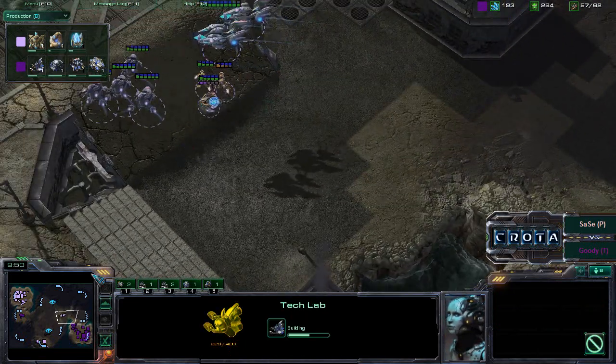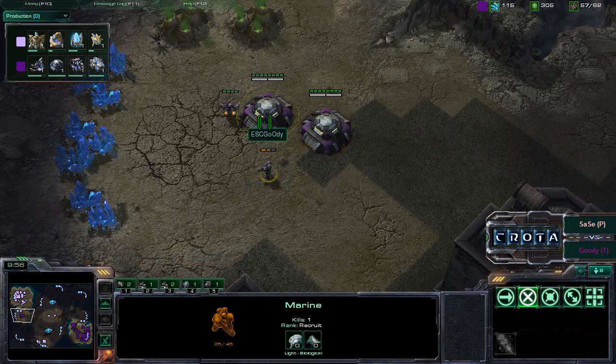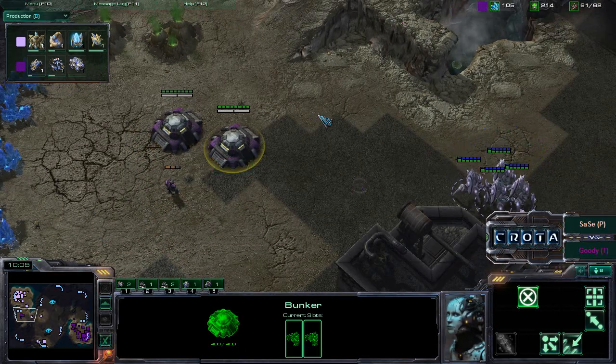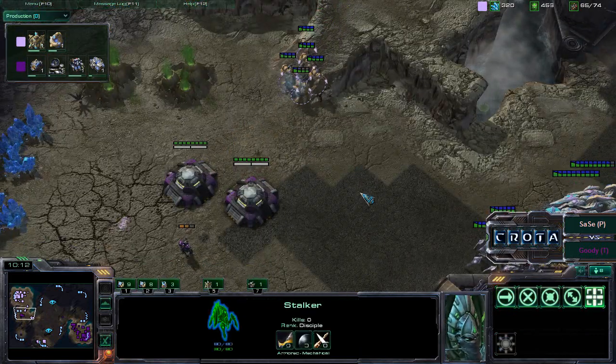What will these Void Rays do? No, the Void Rays are not doing anything at all. 1 Void Ray would be all that it would take to just shut down this bunker over here and make Goody pay for this bunkering attempt. And what was a decent bunkering able to take down and contain Sase is now no longer effective at all.